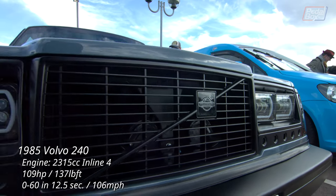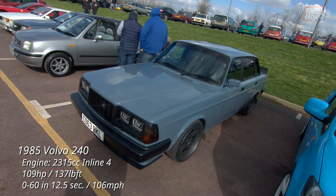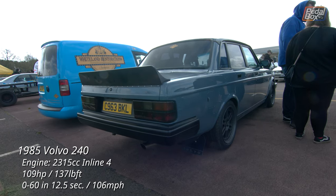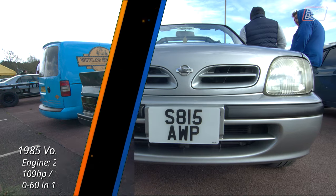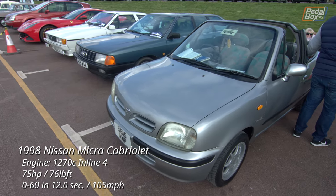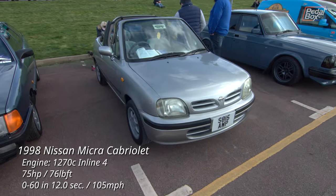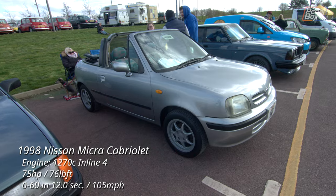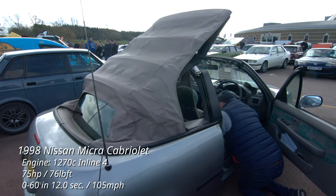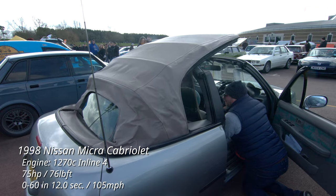You can watch more of this car on their channel along with many other projects that pass through their workshop and fleet. This 240 is around 80mm lower, has a complete reupholstering along with a couple of other external modifications including new lights and a chunky ducktail on the boot lid. Beyond that, it's still running the same B230 carbed unit from the factory. Among the things at Rustival I didn't know existed until this visit was this Nissan Micra Cabrio. Long before the 2005 Micra C+C which did come to the UK, this K11 Cabrio was made purely for the Japanese domestic market and sold as the Nissan March. It debuted in 1997 with a 1 or 1.3 litre engine and a 4-speed automatic or CVT gearbox, and even has an electric roof which still functions perfectly, plus a mini disc multi-changer in the glove box from the factory.